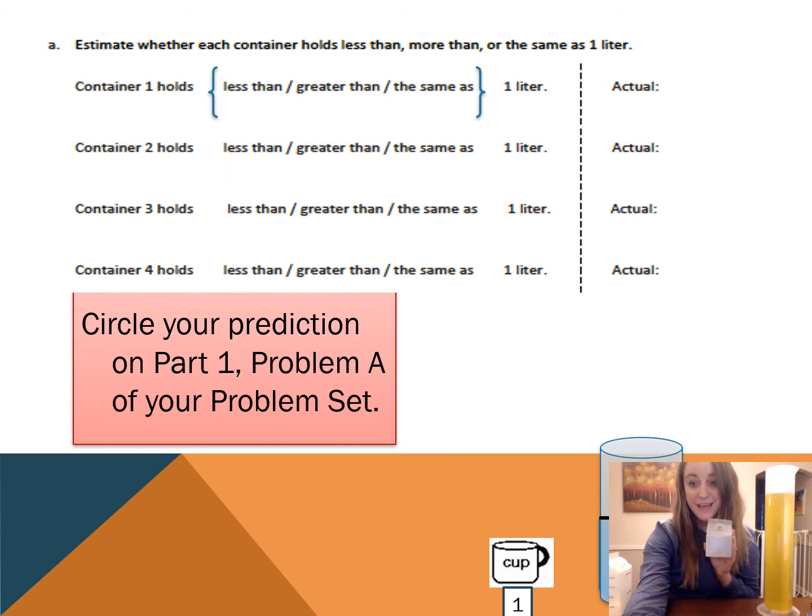On your problem set, you have a prediction. I want you to quickly make your prediction on problem A of your problem set. Do you think container 1, this one right here, holds less than, greater than, or the same as 1 liter? You may pause the video until you finish doing that and then come back.